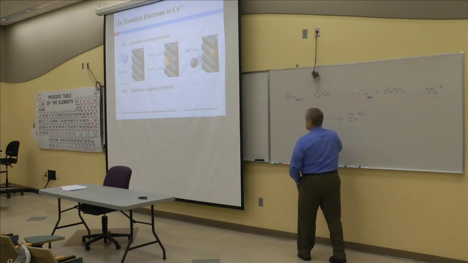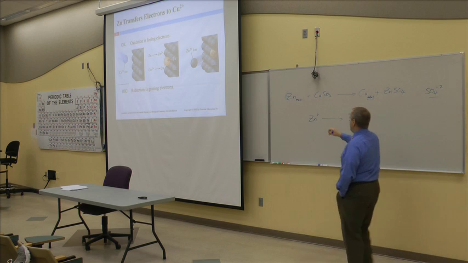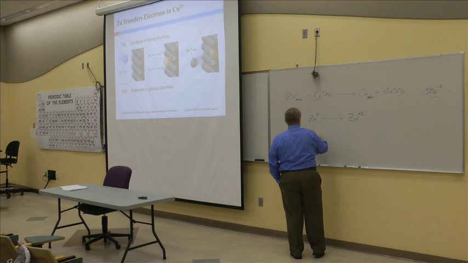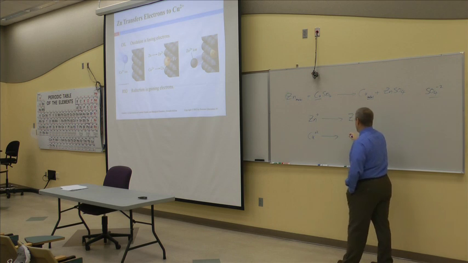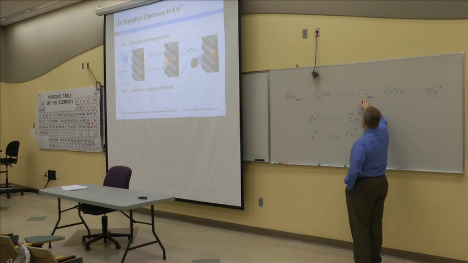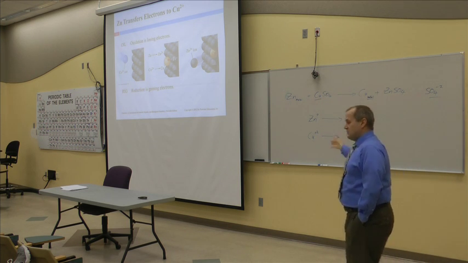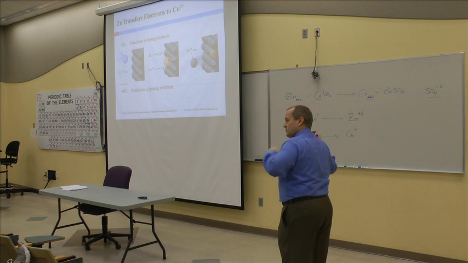Now copper here is what charge? +2? Everybody? The copper right here is +2, right? All right. Cu plus 2 going to give us, now here it becomes what charge? Neutral. Okay. There you go. So then copper is neutral on the right, because it's an element standing by itself. There's no charge here, so it's 0. Now, there's our two little reactions. Zinc goes from being neutral to +2. Copper goes from being +2 to neutral.